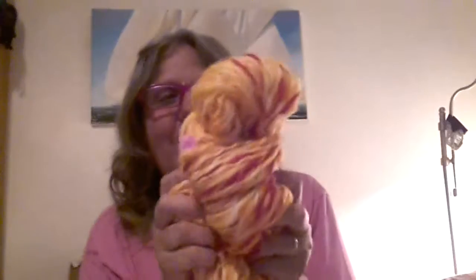I just think it would be so pretty if you can wear the summer colors, but I don't know if I can. But anyway, I wish you could feel it. It's so soft. The beads aren't, of course. But that would be a good cowl, I think. When you knit with the beads, when you're coming to a bead, you knit and then just kind of push it through to the right side.